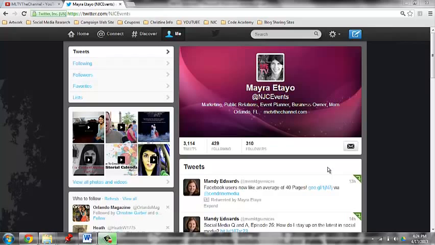So when you first open your account, you will get a page similar to this. I've reached this page by coming to the fourth tab right up here in the menu, the Me tab. And I've changed my background. You'll be able to do the same. This area right here is my profile area. You'll be able to upload your profile picture and input your website and other information. And I can edit any of the information in this area just by hovering over it and then clicking the edit button.